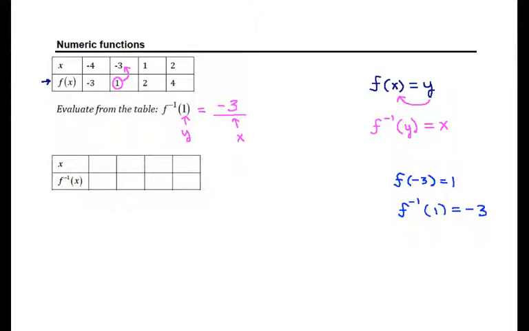Given that that's true, we can see that replacing or swapping our input and output variables is how we read a function or an inverse function from a function that's defined numerically. It also works to define the whole inverse by just swapping the rows.